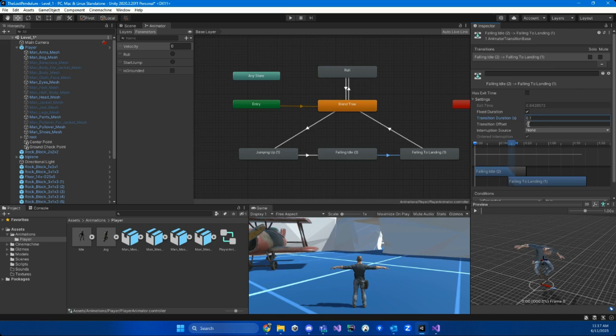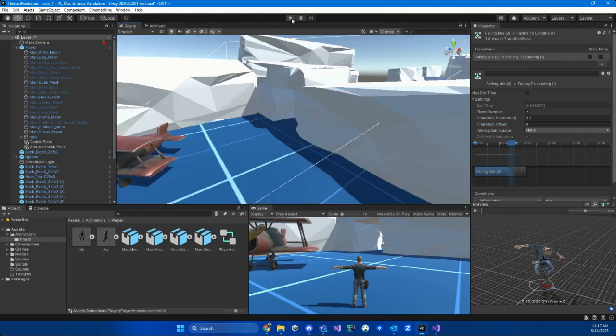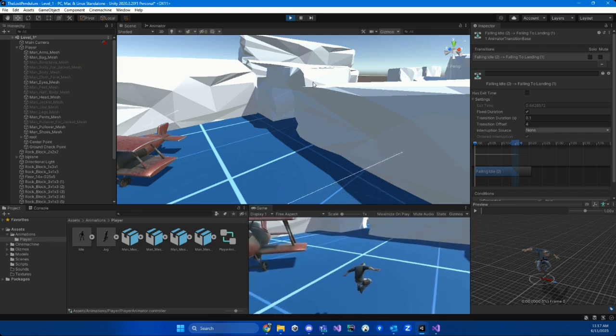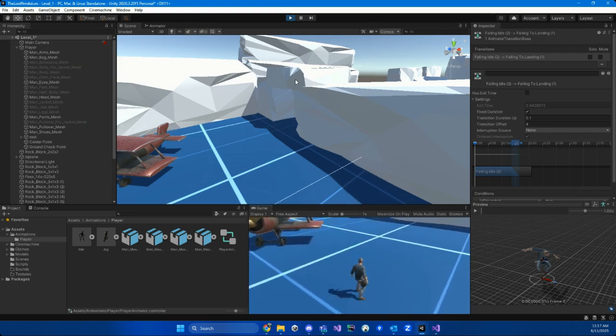And then we're going to set this transition offset to 4. Now what this means is that there's a little offset between the transition, meaning it's going to skip a couple of milliseconds in the animation, because as you can see in that animation, there's a little height difference between these two animations. So go with these values and it gives you the best results with these animations. So let's try this out. As you can see, that definitely works better.